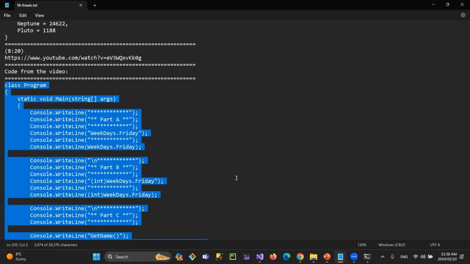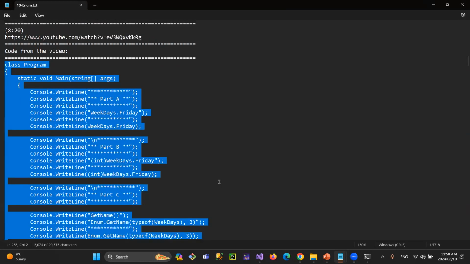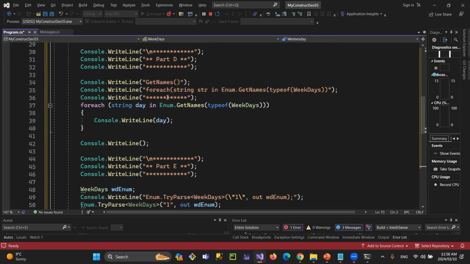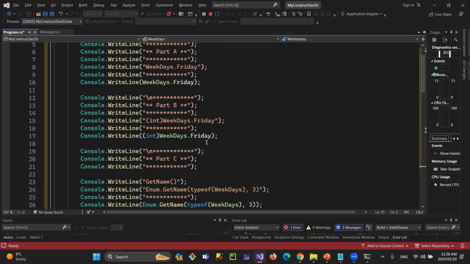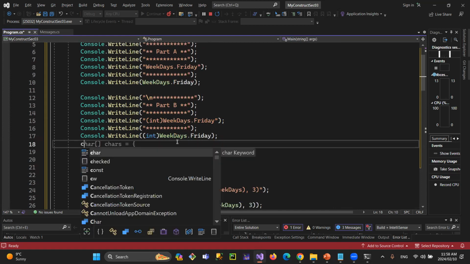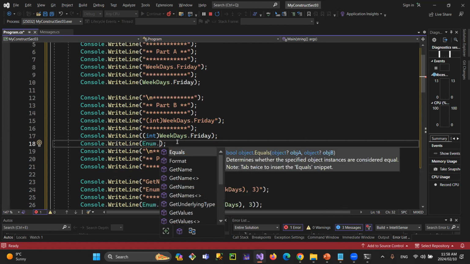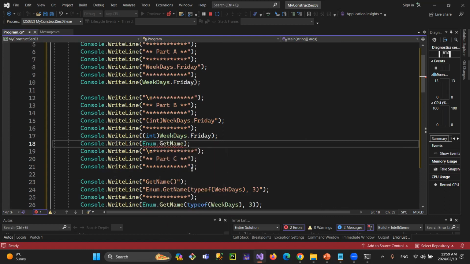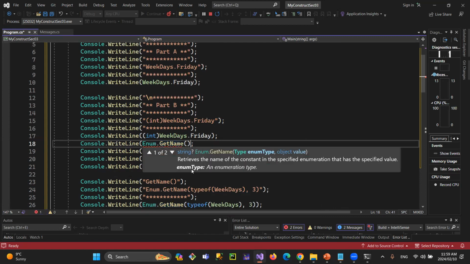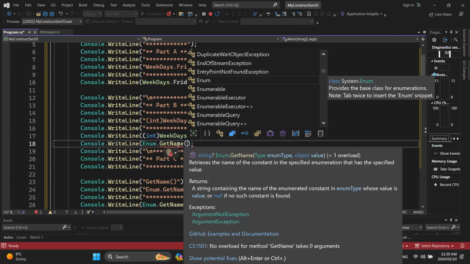Can you please type Console.WriteLine and then inside parentheses say Enum dot, and you are going to see among all the values that you have, one of them is GetName, right? And use parentheses.